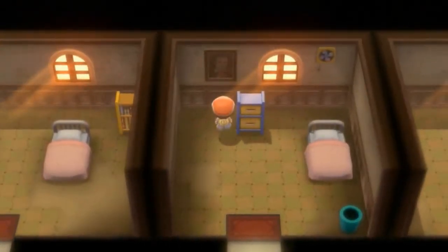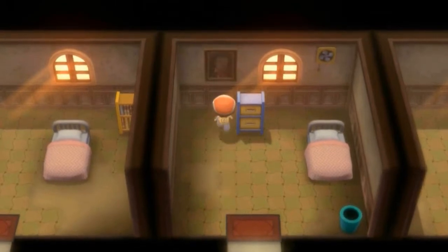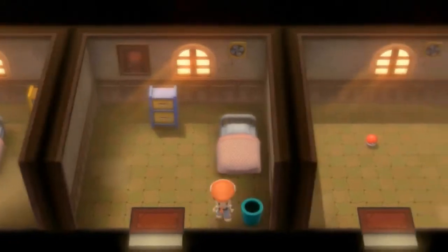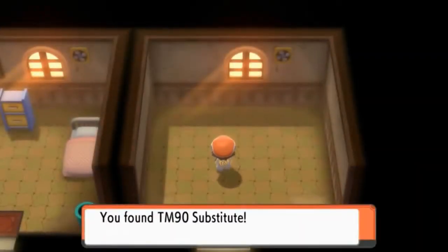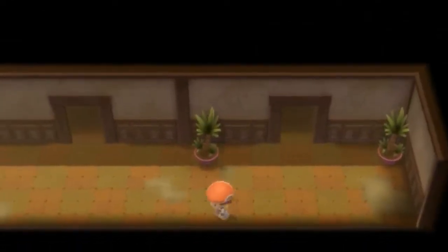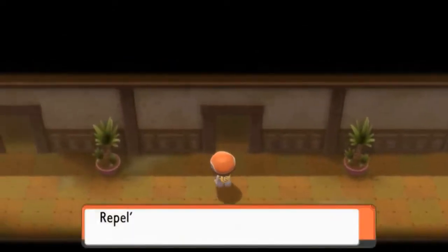Oh crap, look at that. You hear that? Holy crud, look at that. Do you see the freaking portrait? It's scary! Good gravy. Oh my God. So many scary things. And look at that, we found ourselves a TM90 Substitute, which is another great item to get. Not really going to use it, but seriously, guys, creepy. Nintendo knows how to make it creepy.